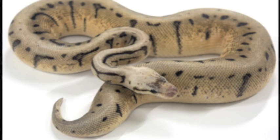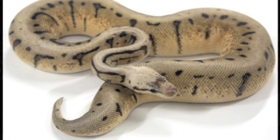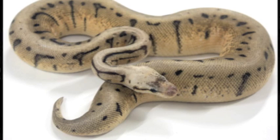Have you put the orange with the champagne gene yet? I haven't. That'll be this year for sure. That's one of those things I really wanted to do a ton with, but I didn't have enough females to breed into it. I wanted to see if there was going to be a super to it first, and I'm still not 100% convinced whether I got a super or if I didn't get a super.